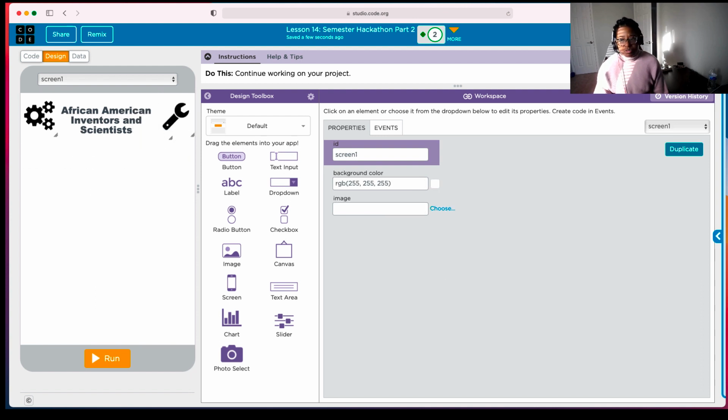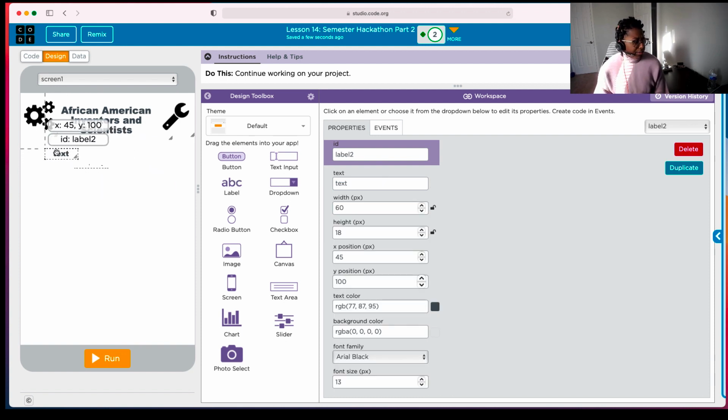Now I'm going to add in just a prompt, which will say, "I am looking for inventors born in the..." and let's put a dot dot dot.